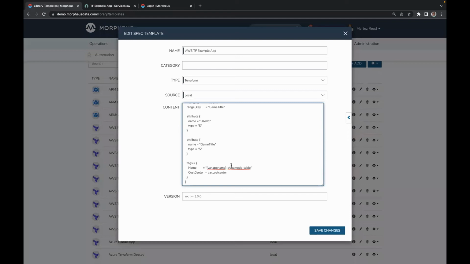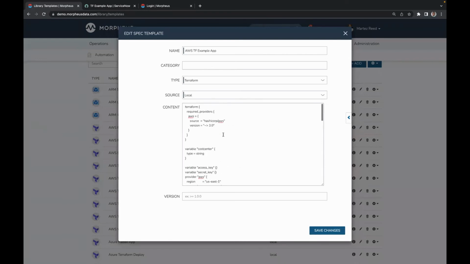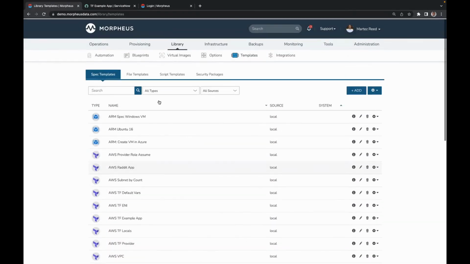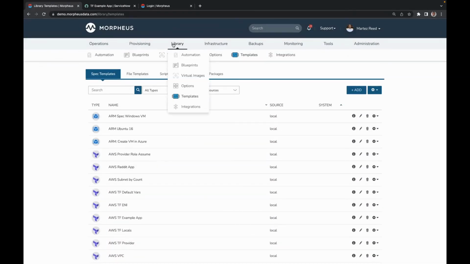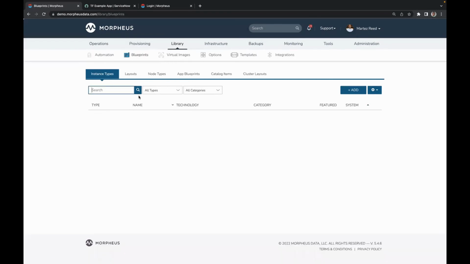Now that we've taken a look at our content here, we've got the spec template, so our Terraform code being pulled in, whether that's locally in this case, or as I mentioned, could be a Git repository. And that maps up to what we specified for our layouts.